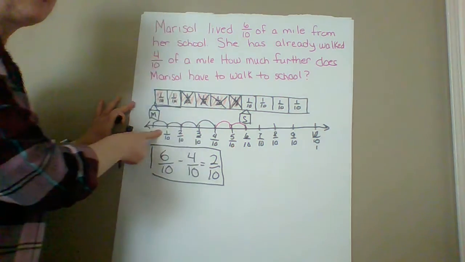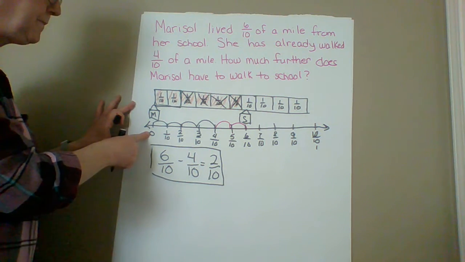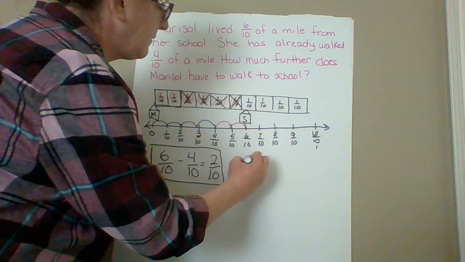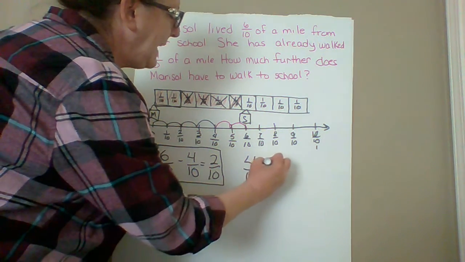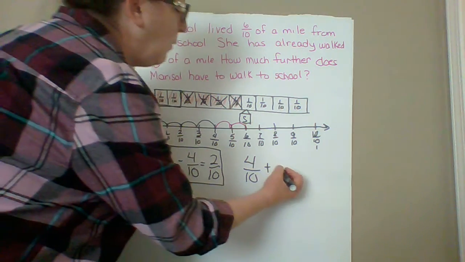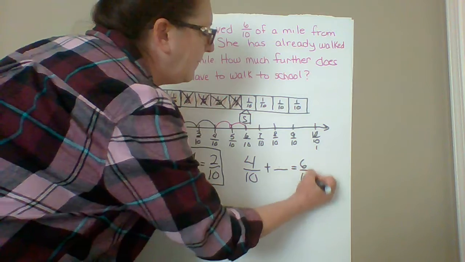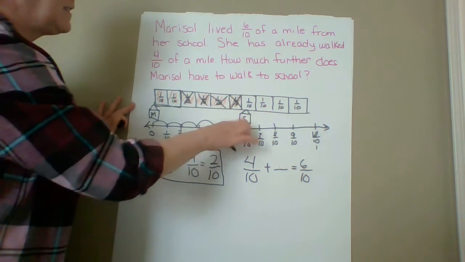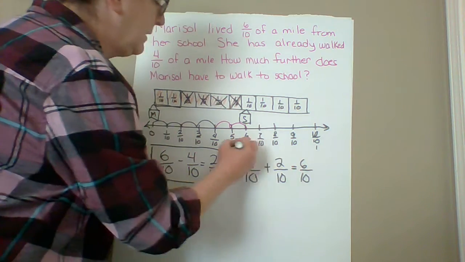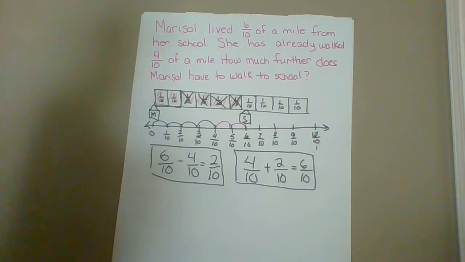This is a little bit different. What we did here was we started with 4 tenths. And yes, you can use addition as a subtraction strategy if you add up. What did we add on to equal 6 tenths? And as we can see, we added 1 tenth, 2 tenths. We added 2 tenths on. So this is a good equation that matches the representation for the number line.